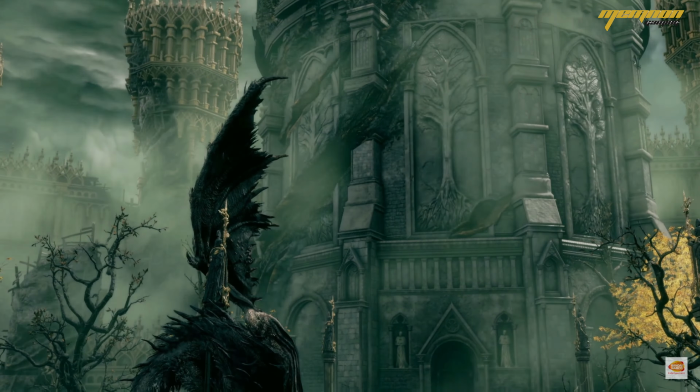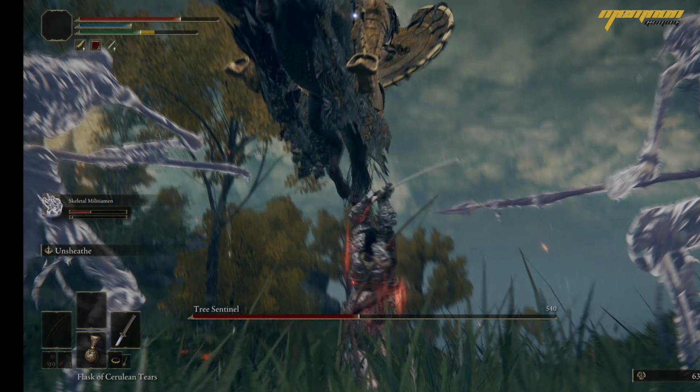But before we can proceed, there's a few things you need to have. First of all, you need to have a weapon in your arsenal that does bleed damage. By applying bleed and applying damage towards a boss, you will eventually apply a bleed damage that will take a good chunk of the boss's health.